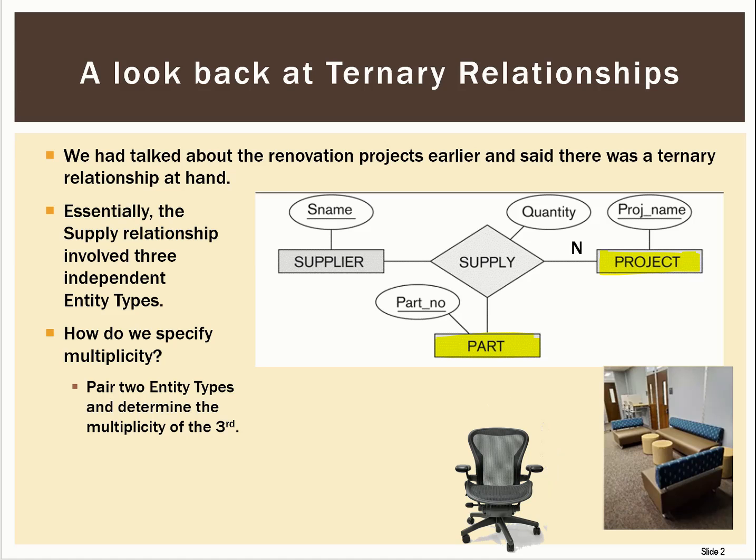But you can't just stop at one example. You have to consider multiple examples. So here we have the project and the part. This time the part is the Aeron chair. And so for the Robinson renovation project, could I get my Aeron chair from more than one supplier? And if the answer is yes, there could be multiple suppliers of the Aeron chair for this project, then I have to put an N here. Or just to make it different, I would make it an M. So many to many. Remember, it only takes one exception for a relationship to make it go from a 1 to an M, because an M or an N means one or many.